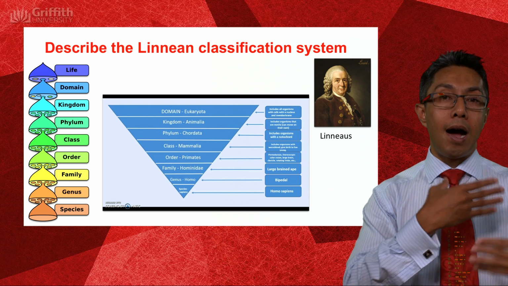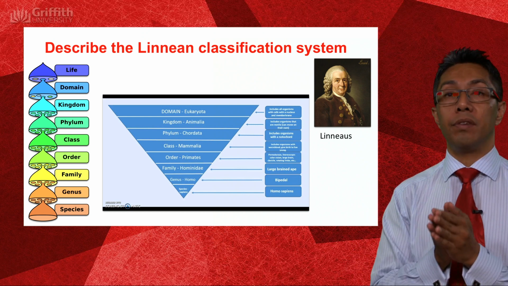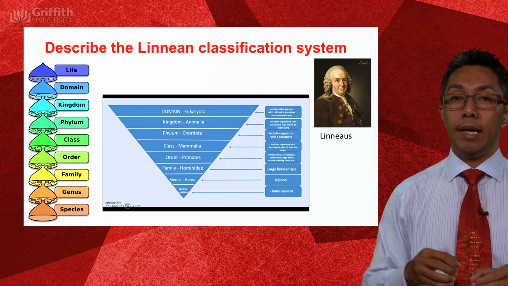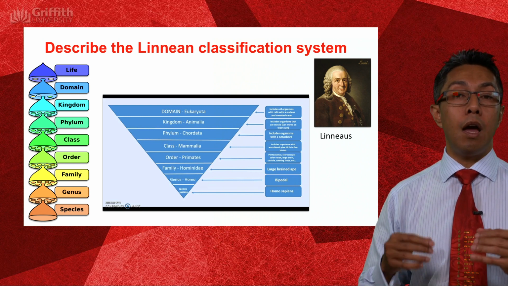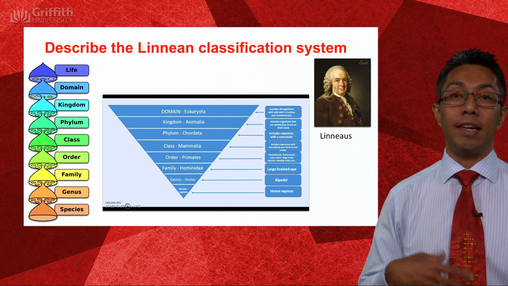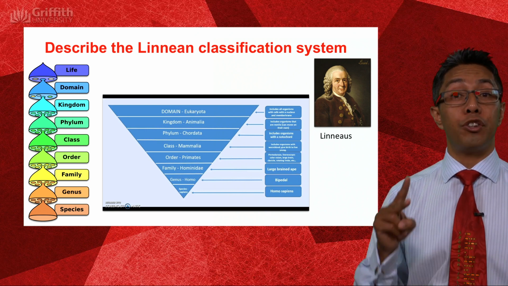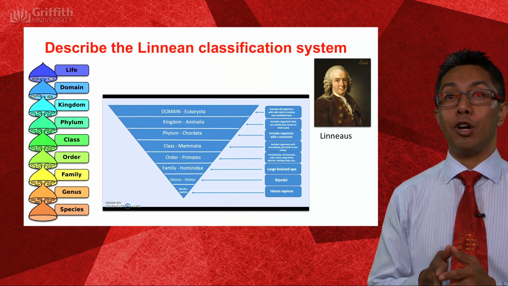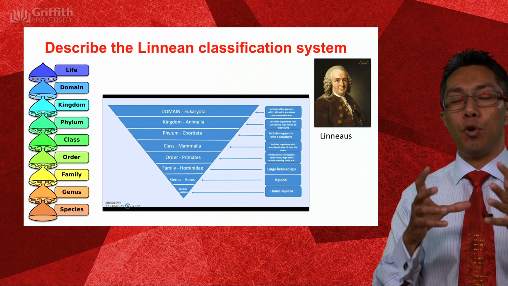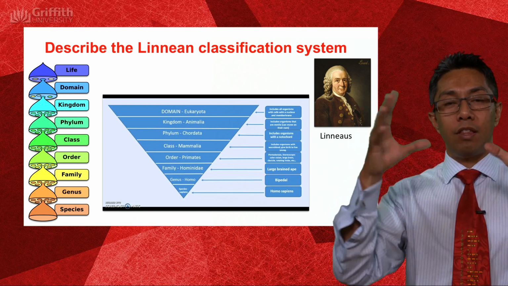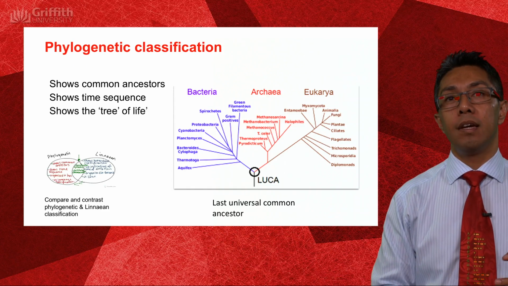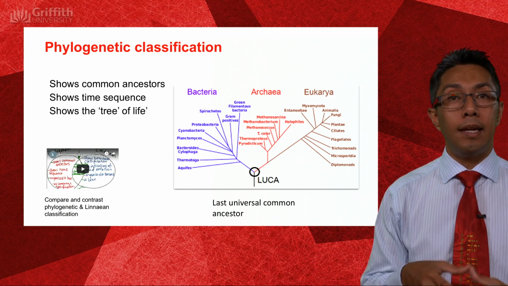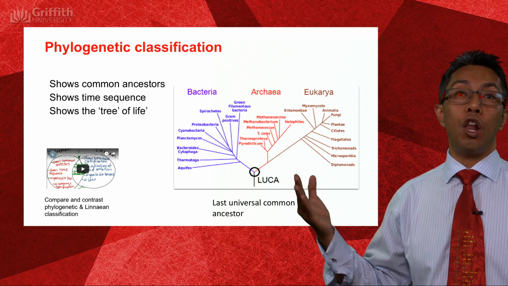Now there are other elements of the Linnean classification system that we won't cover in this lecture. For example, he was the person that invented the binomial nomenclature. That is where we name organisms by a 2-part name, genus and then species. Now, we don't have time to go into that because really I want you to wrap your head around a much larger grouping system. Now, the Linnean classification system, which is group-based, is in contrast to phylogenetic.